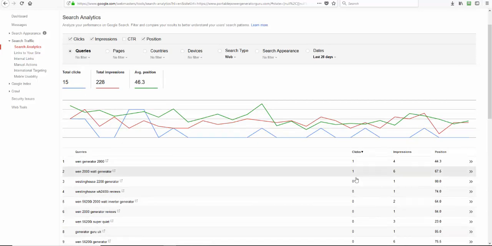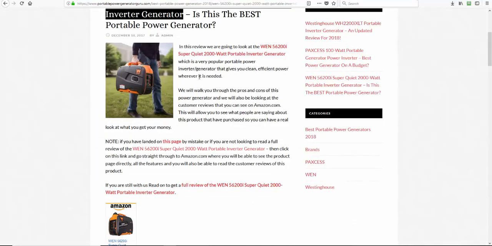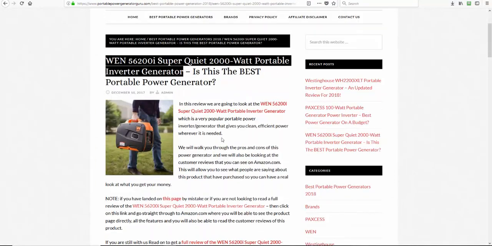Now sometimes this runs a little bit behind down here, but you can see the stat here. 15 clicks, 228 people have seen the site, and an average position of 46.3 at the minute with 3 pieces of content on. Now to read your stats, and this goes for this site as well, until I've got a good 10, 20, 30 pieces of content that are like this, like this review and like good keyword content, which I'll be showing you as well.